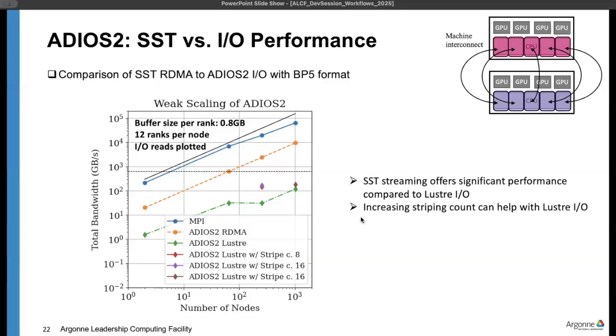This is, again, one of the motivations as to why you may want to couple simulation and AI with some of these workflow tools and do things online or in transit, because you can really get the increased data transfer performance that you would otherwise not have if you had to use Lustre. Keep in mind, though, that even for Lustre, it is fairly good performance. We can get close to 200 gigabytes per second with a 650 gigabyte per second max bandwidth for Lustre, especially when we increase the striping count.